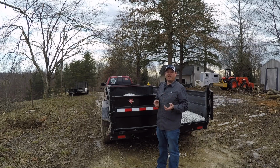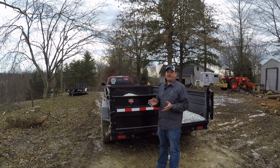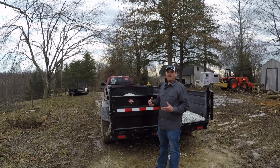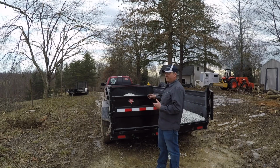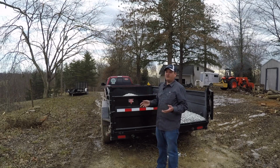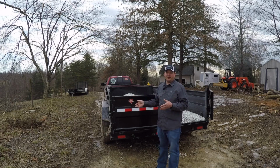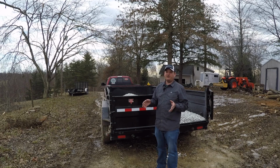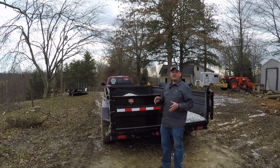It has the 3.5 liter EcoBoost engine in it. I've never really wanted more power out of it. You can tow fine on the interstate and all that kind of stuff. Like I say, this is 10,000 pounds, and if you want to run 65, 70 on the interstate, it'll keep it right there, and it doesn't matter whether you've got hills or not, it'll stay at 70 miles an hour. But anyways, enough about that.